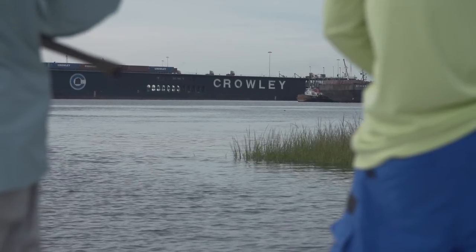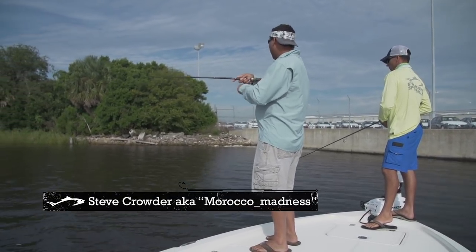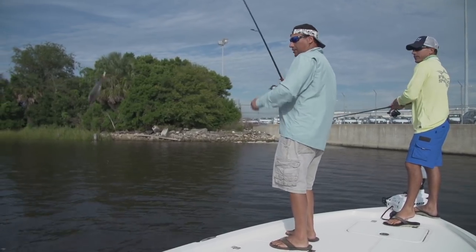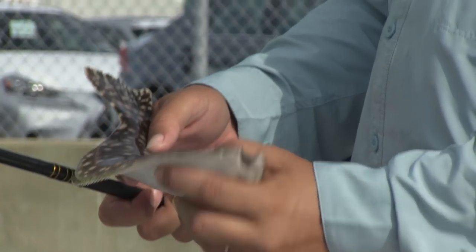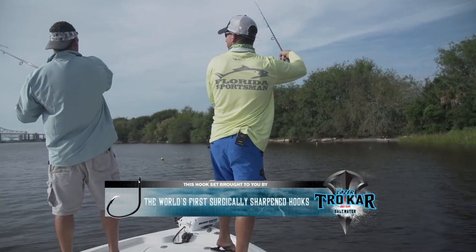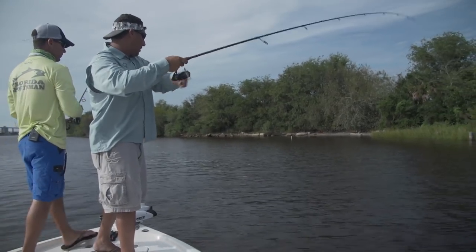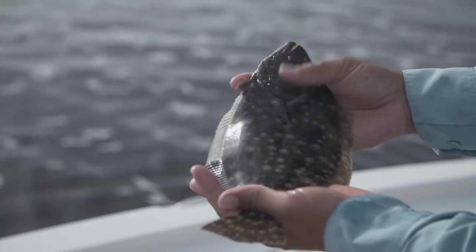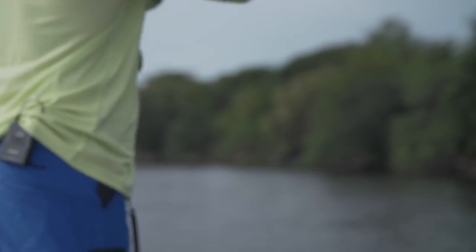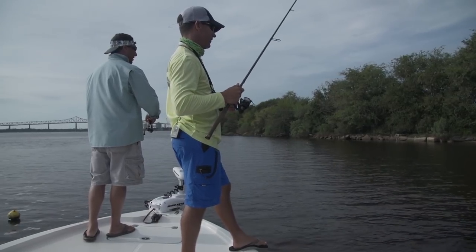We're back at one of the spots from the previous day where we had no luck, but Steve was confident this is where they were — he'd been catching them here. Wouldn't you know, a couple of casts into it, Steve hooks his first flounder. It's a flounder — that's what we're looking for. It's going to be 12 inches to keep. Look how cool that thing is, so camouflaged, just sitting there on the bottom. Another one — now this is a bigger flounder. Still not a big one, but bigger than the last one by quite a bit. Something was clearly different about this day. The front was just getting ready to pass through. We made 50 to 100 casts the day before with no bites, but now we're catching flounder.